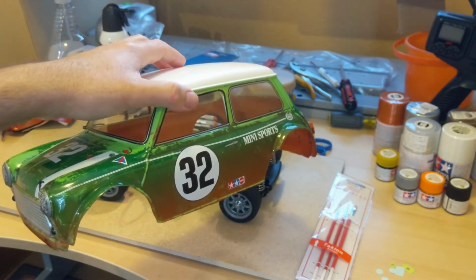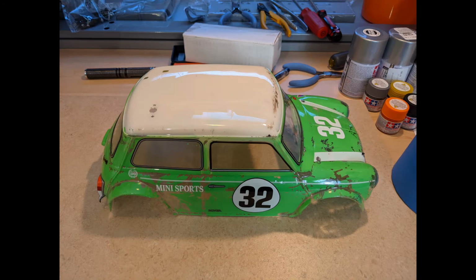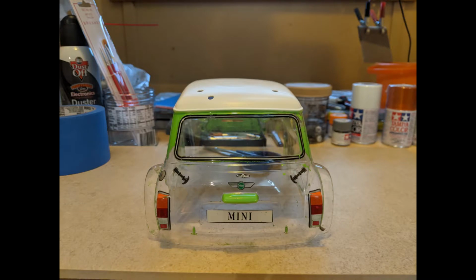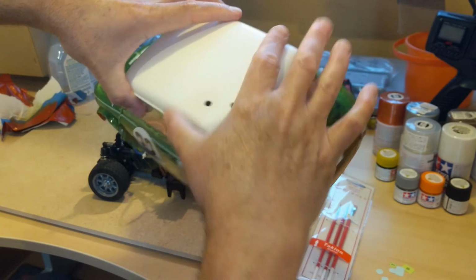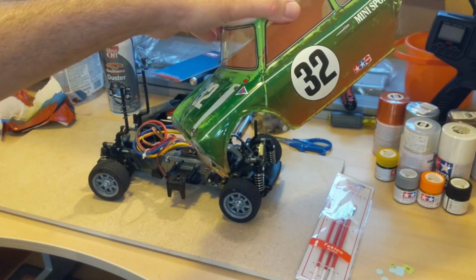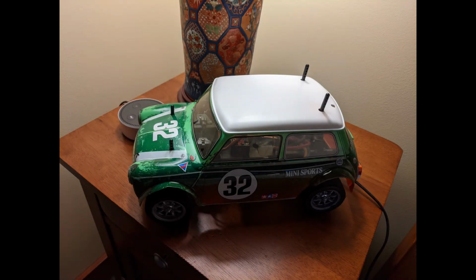So here you see the before, and the before is just really beat up, flaking, incorrect paint. Then the during, after I cleaned up as much of that flaking paint as I could by effectively sticking masking tape on it and removing it almost like lint tape. And now here, the after, with this new gray, new white on top, and this crazy psychedelic multi-green orange combo on the bottom. I'm actually really liking it.